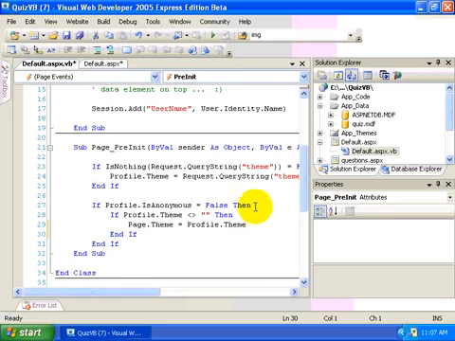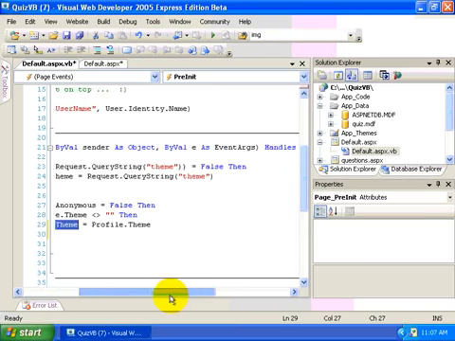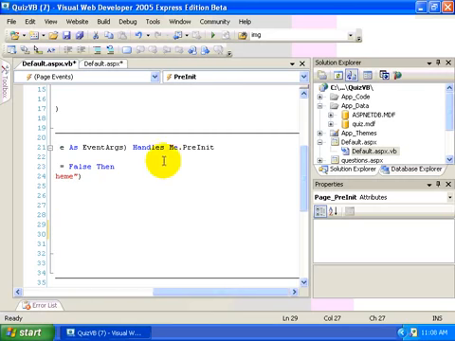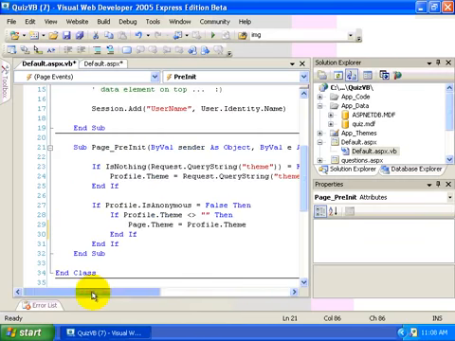Now, let's back up a little bit and talk about how this gets set. First of all, notice in line 21 that we're working with the Page_PreInit, or rather the PreInit event. If you try to set the theme property for our page anywhere but in the pre-initialization event, you will get a build error that says essentially you can only set the theme property in the pre-initialization event. So we have Sub Page_PreInit(sender, e As EventArgs) Handles Me.PreInit in Visual Basic.